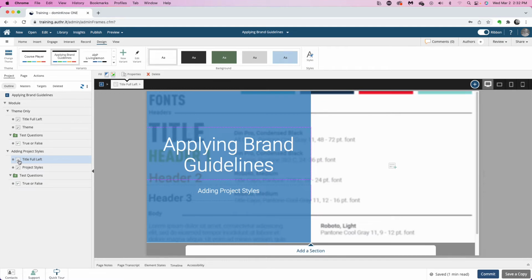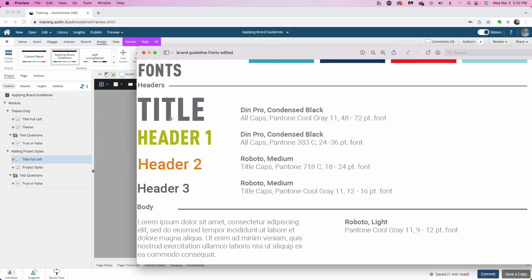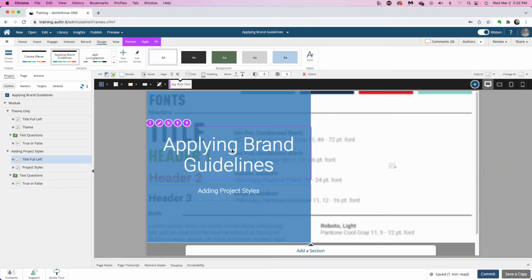One of the things that we should do probably is create a title, because this will be the title of, obviously, the project. We're using it currently as the title for this particular learning object. But as we can see from our guidelines, if we're going to have a title of sorts, they encourage us to use this at the highest level. So we're going to go ahead and do that, and we'll notice right off the bat that we can't create that in our themes. We can't necessarily make that change.